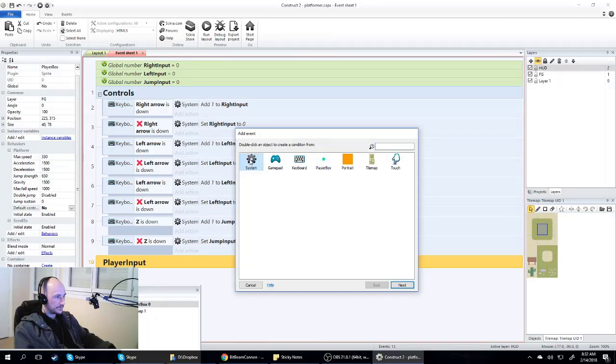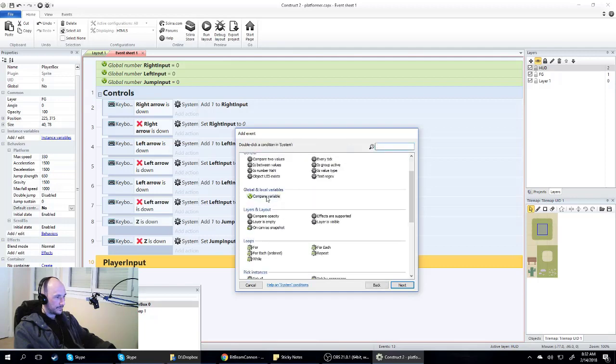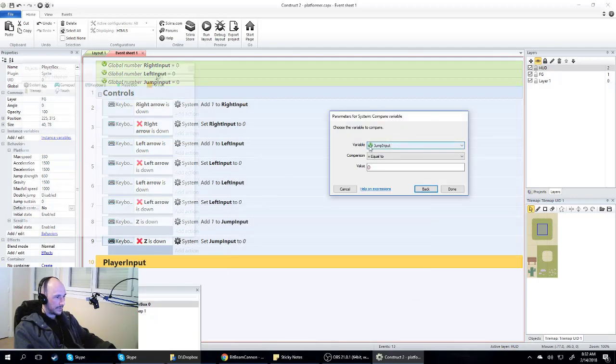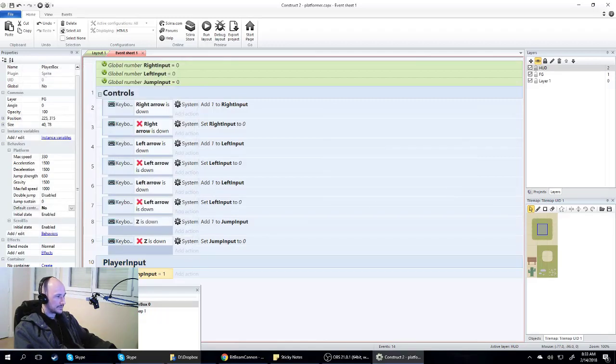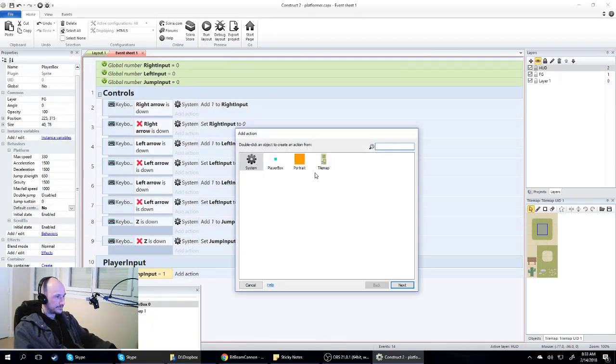So we're going to go system, compare variable, and jump input equals 1. That means someone just now pressed jump, because the next cycle it's going to be 2, so it won't keep doing it, and then if it's 0, obviously it shouldn't do anything. So jump input equals 1.